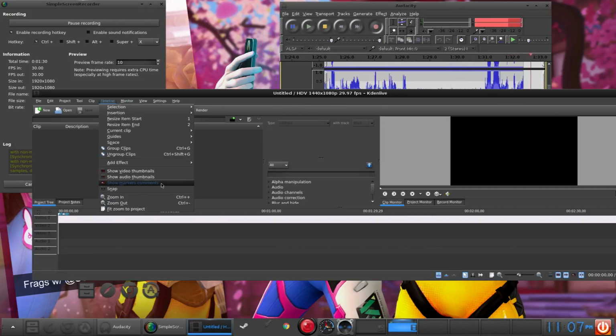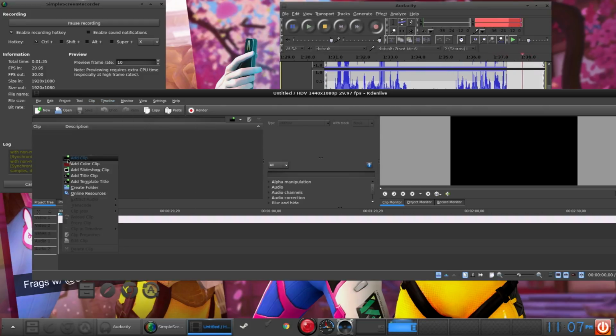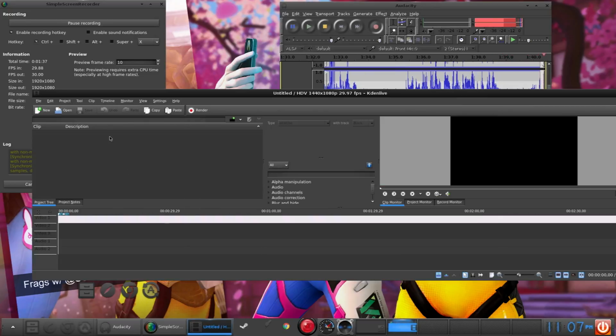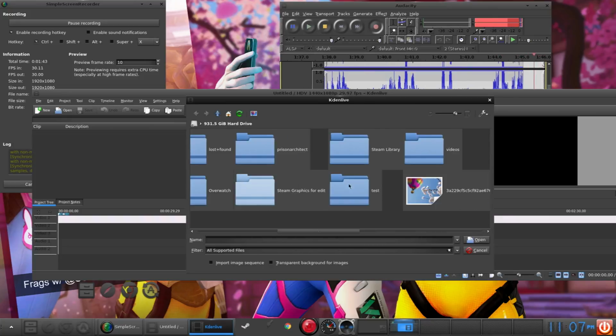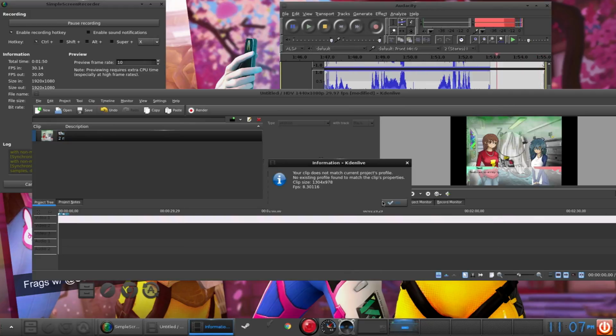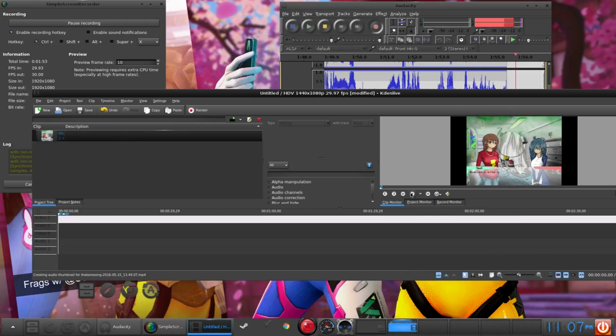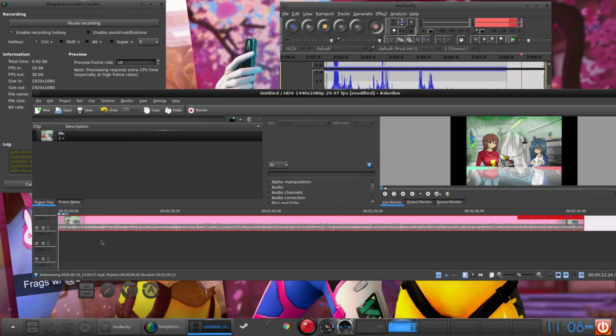Timelines, you have like a lot of options. But I'm going to teach you basics on how to like add clips in. So for example, right click, add clip, and you're going to find your clip. So like I said in the previous tutorial, mine's in videos. And we're going to use that one song because I was bored and I was recording Gender Bender, because why not? Now that it's up in here in your main area, you can click and drag down to here. And now you have your clip here.